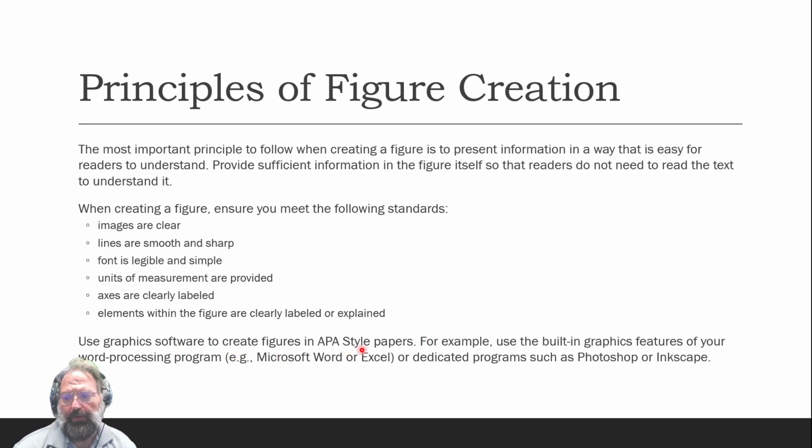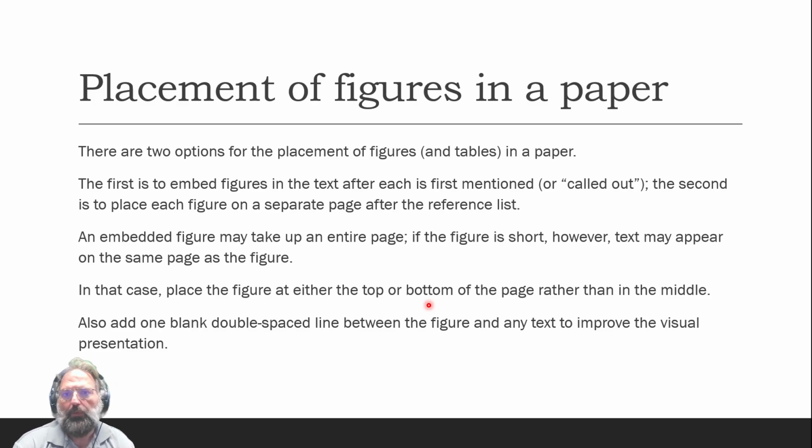You do want to be creating your graphics in some sort of tool, be it Excel or whatever. You can also use things like Photoshop and Inkscape if it's more complex. But anymore, even things like PowerPoint and Word have ways of building figures built straight in. When you place the paper, you have kind of two options when you're dealing with figures and tables, right? The first is to embed the figure in the text after its first mention or call out. The second is to place them all on a separate page in the reference list.